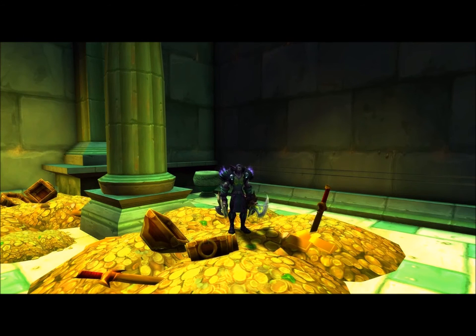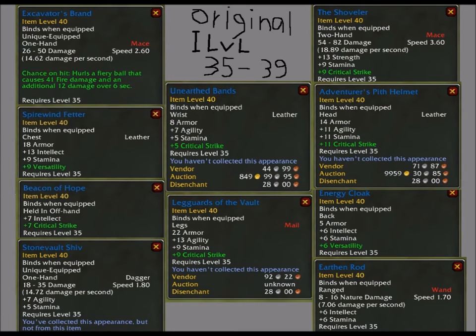Here is a list of the original item levels of the items in the instance, the item level that counts when determining if they should drop. These are items with original item level 35 to 39. They are dropped by most mobs in the instance. The lowest item level of these aren't dropped by the highest endgame mobs in Uldaman, however.